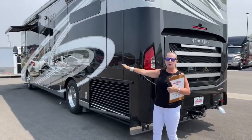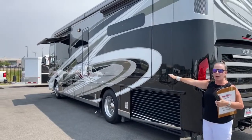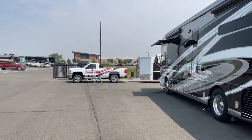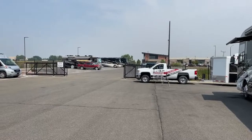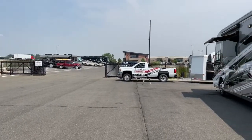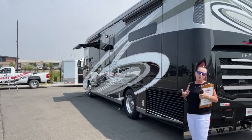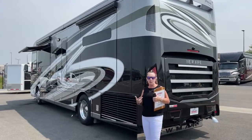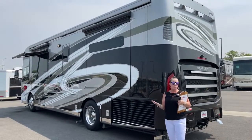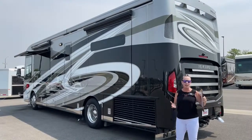Just to the left of our radiator — this is our video booth that you see behind us. We do make a video every Monday. To the left of that, we have a campground here, and we also have another one behind our chassis service building for boondocking — this all has 50-amp service. You come in here, you meet with Gary Mavellen, Tim Frank, and Bill Haberkorn, and you get your walkthrough. We do a two-and-a-half to three-hour walkthrough, three a day, five days a week, two on Saturdays. Then you can camp afterwards, get your sea legs on, and make sure you really understand how to use your RV before you hit the open road.